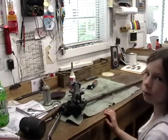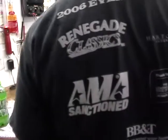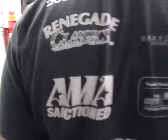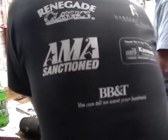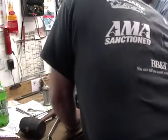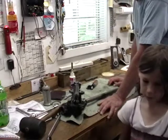Thereabouts. Then what you do is adjust to get all the slop out while the sector's in the center of the worm. That's going to be with this cone-shaped adjustment. That's this big nut that comes around here and screws the cone around. Bottom drawer of the top section.